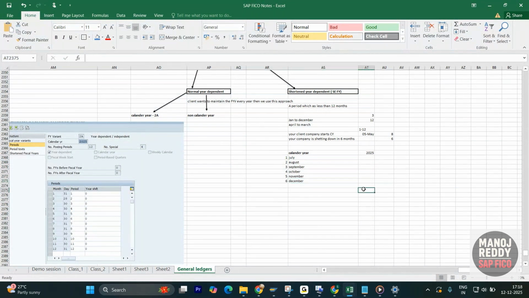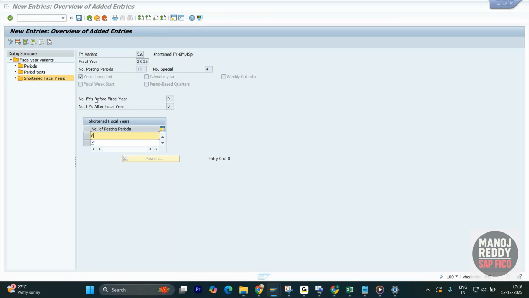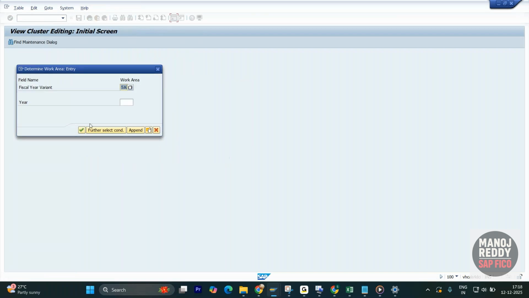So when I step into the 2026 year, it's my fresh year. So my operation starts now. My first period would be January, correct? And the second period would be February. So I'll be using a calendar year, correct? Now enter and save it. So now the system understands that for this fiscal year variant, for this fiscal year, you only have 6 periods. Okay. Now let's maintain your periods.